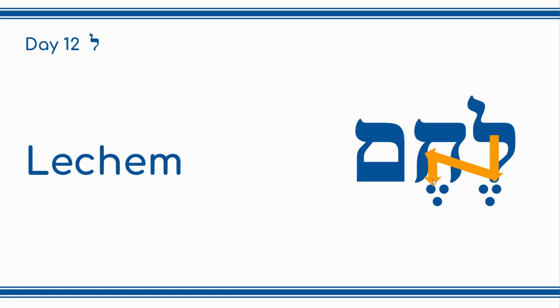So we're going to look down, and we see another segel, so we know it makes an eh sound. So you get ch. So combining these two sounds, you get le and ch. Le, ch. And now we're going to look at the next consonant. We get a mem over here. So m sound, like the letter M. So this is a mem. And you get le, ch, m: lechem.